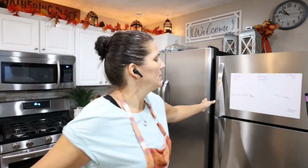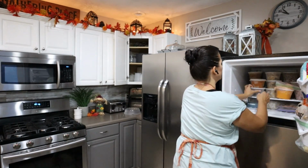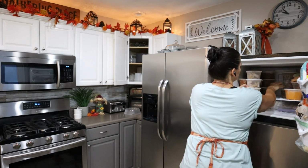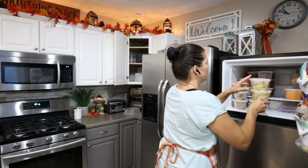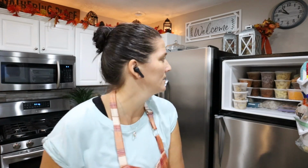So all I do is just put them in my freezer. I'm going to try to be better about opening my freezer and putting the newer ones in the back and the older ones up front. Sticking these ones in the back. This is good. We've been using up a lot of bananas, making smoothies.